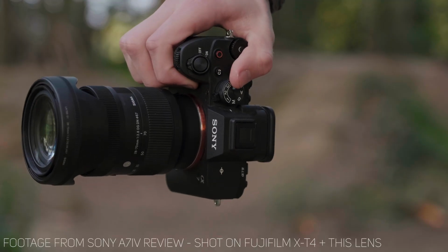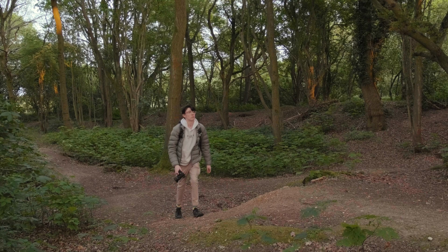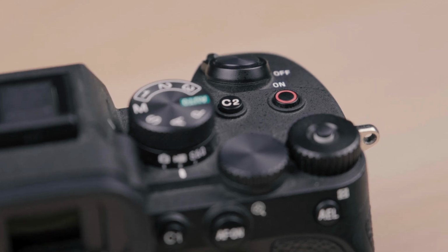And just like the photos, it's a similar story with video. The autofocus is very quick and, importantly, silent. You're not going to notice the autofocusing noise if you have a mic right on top of the camera, which is a massive pro. The lens produces a brilliant image for video, and it's a very high quality, sharp image. It doesn't falter in that area whatsoever. I've been really impressed with the video quality I've been able to take out of this camera. If you're interested in checking out the video quality using this lens, go check out my review of the Sony A7 Mark IV. That entire video is filmed with this lens and the X-T4.